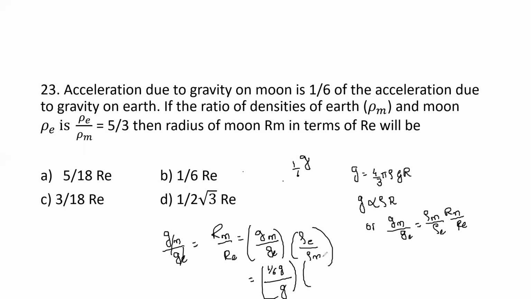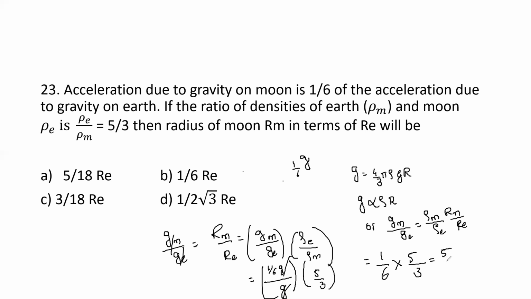Next. So next here it is density. So for density, what they have given, see, if the ratio of densities of earth and moon is, so how we can write it for earth and moon? It is given as 5 by 3. It is already given in the question for rho E divided by rho M, that is 5 by 3. So what happens here now? So g will get cancelled. Therefore, you are getting it as 1 by 6 into 5 divided by 3.